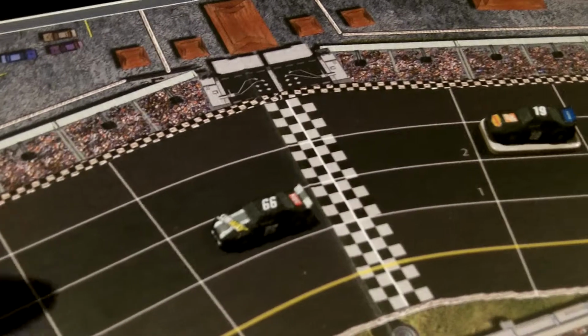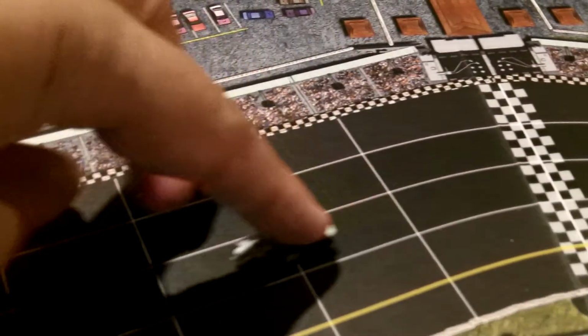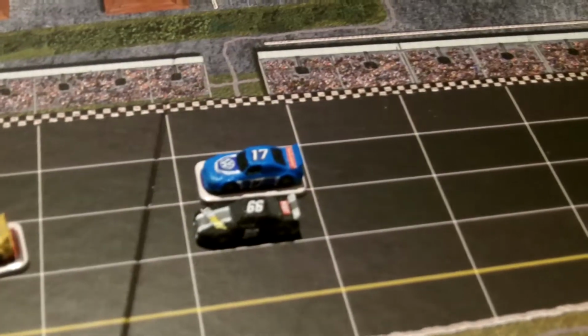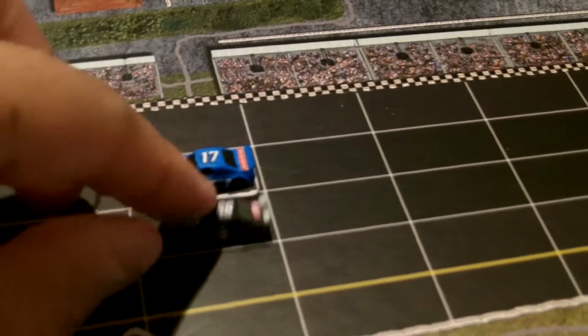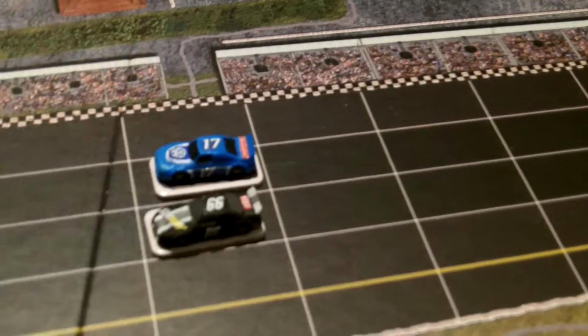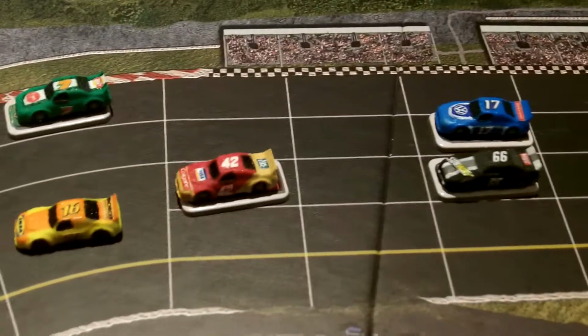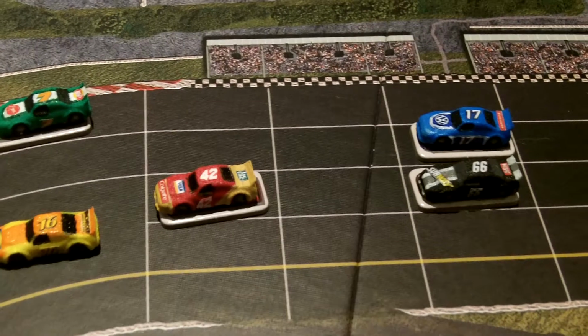Move in there, and now we're going to move 5 pursuit. So 1, 2, 3, 4, and 5. So he's just barely ahead of number 17 there, and very close to connecting with the draft line.